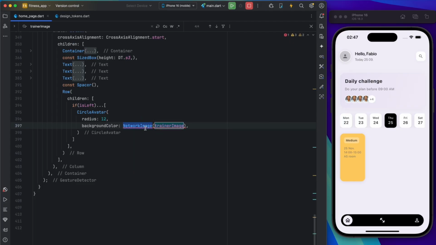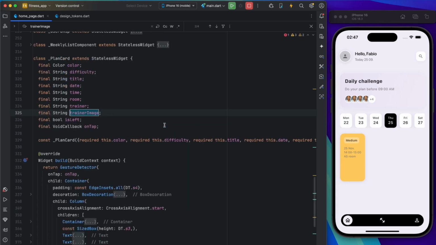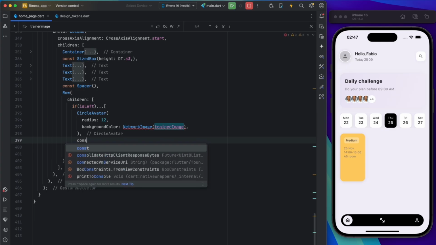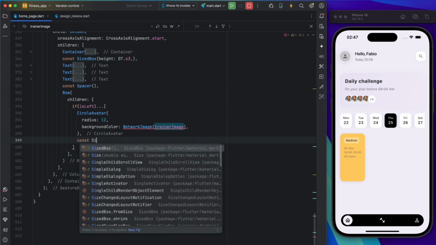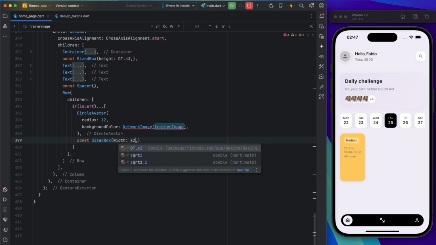Oh, okay. Wait. This is something weird. Network image. I mean, this doesn't make sense. It is not an image. I will check the reason that he's saying this. But no.